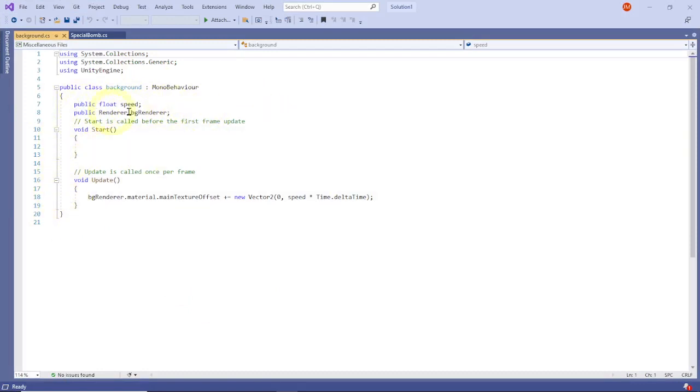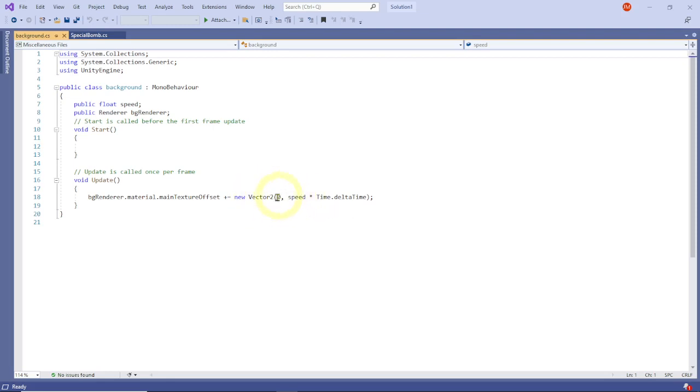You need a speed, you need a render, and then you need to tell it which direction you're moving. Now, if I was moving left and right, these would be reversed. My 0 would be at the end, and my speed would be first. In this case, we're doing with vector 2. Vector 2 means that you're working with X and Y, which is our 2D thing normally. I know you guys are used to seeing vector 3, which is X, Y, and Z. I'm just preparing you for the 3D world, but vector 2 is really what we use in the 2D world. Vector 2 means I'm using X and Y.